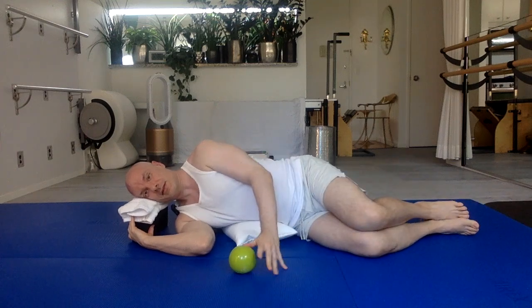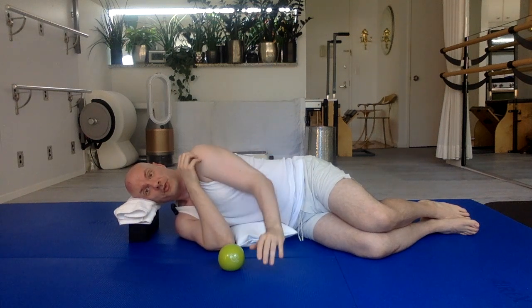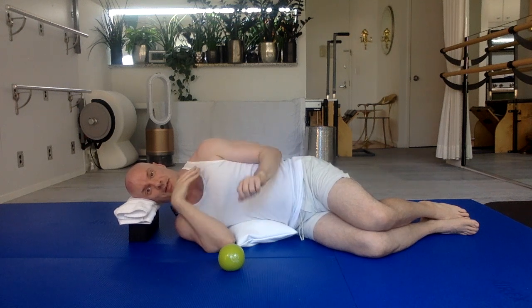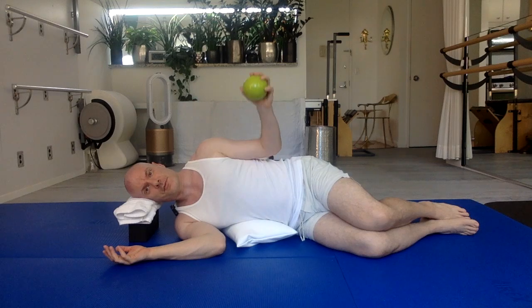Bottom, 2 legs bent together. Is that what I did? I think, well, that's what we're doing on this side. Head resting, looking forward. And again, it's the same motion here, right? It's not your shoulder and arm going forward and back. It's not the elbow bending and straightening. It's just a rotation of the arm bone. Here we go. Just rotate.